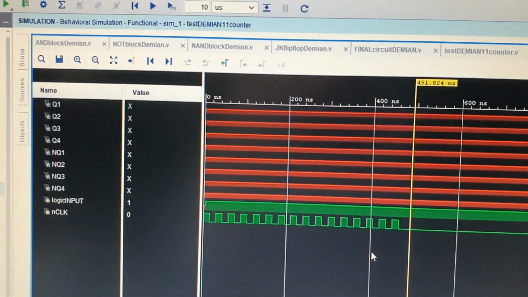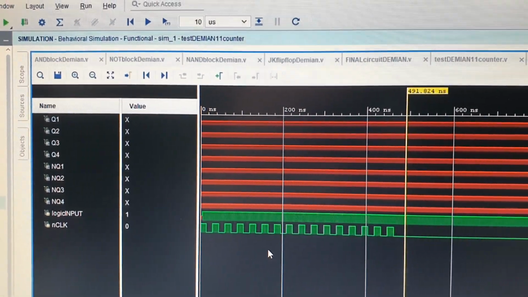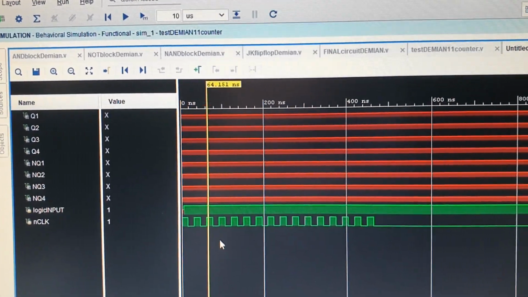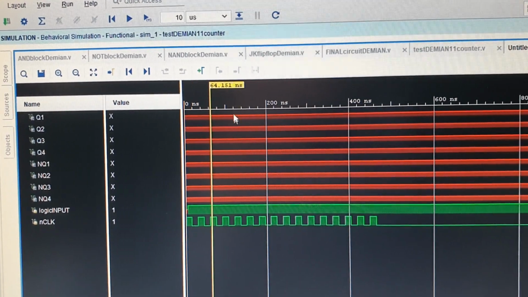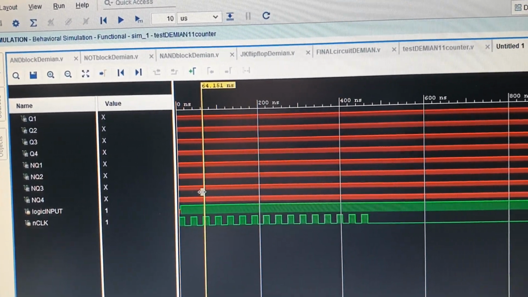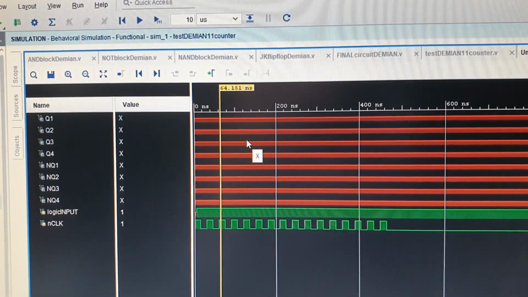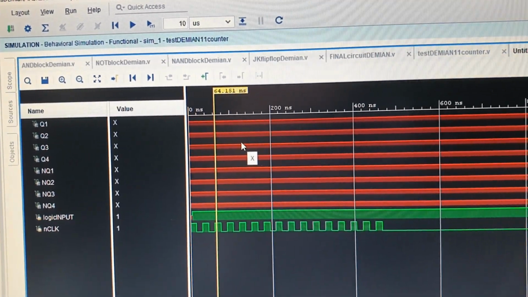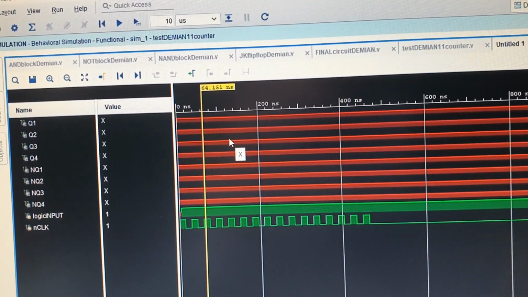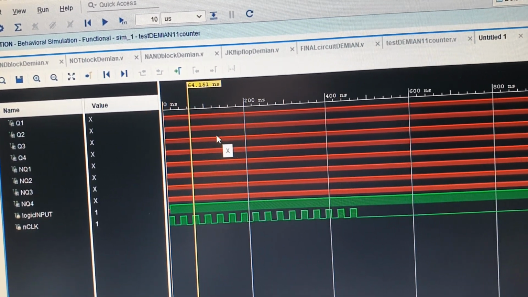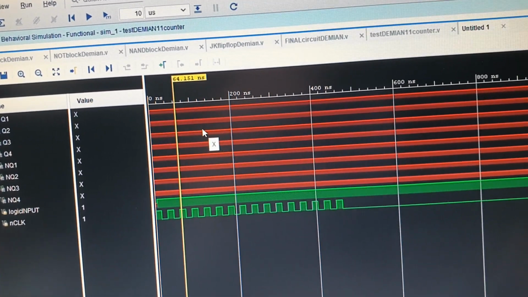However, as you can see here, the clock was changing and the outputs are showing that the output is forced to be 1 and to be 0 at the same time. That means that the circuit is toggling or self-generating.